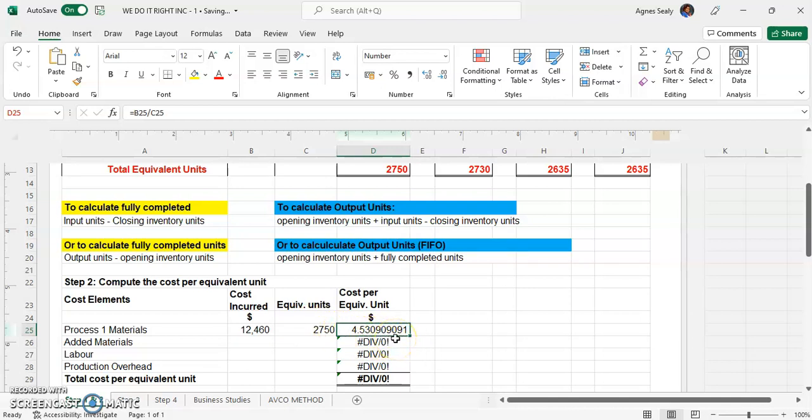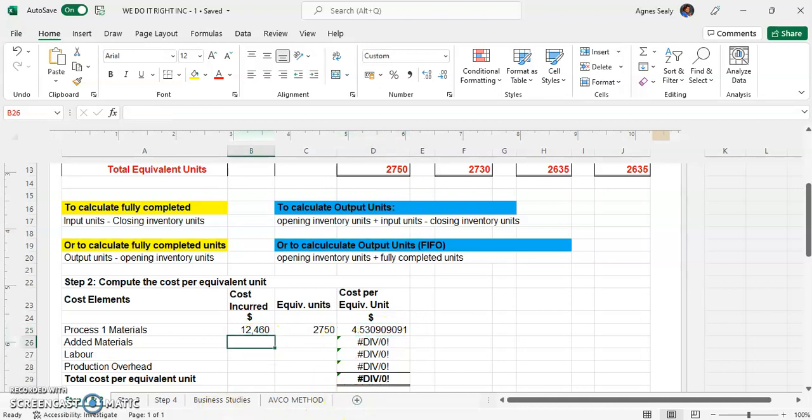Okay, so whenever you're doing these questions and you are calculating the cost per equivalent unit, do not round to the nearest whole number, and do not round to 2 decimal places. What you do is, the amount of decimal places that you find in your calculator, you put back those same amount of decimal places in the question. Because when we start to do some rounding, sometimes we end up with some numbers a bit off, and then the process 2 account may not come out the way that you expect it to because of rounding errors. So please do not round your cost per equivalent unit at this stage.